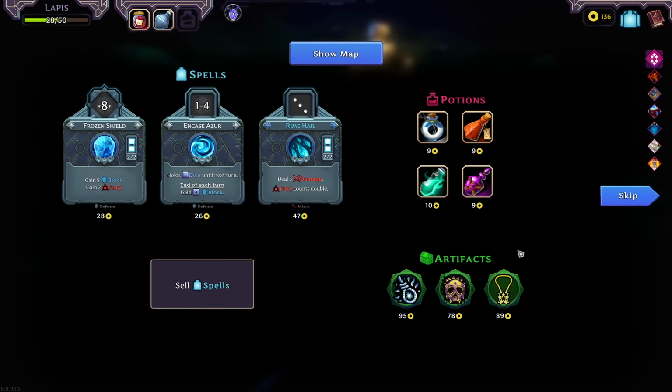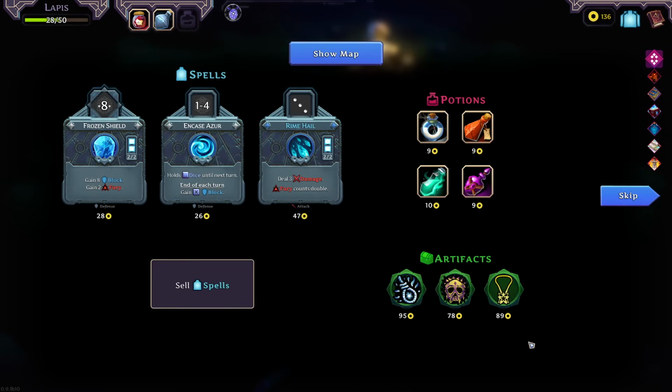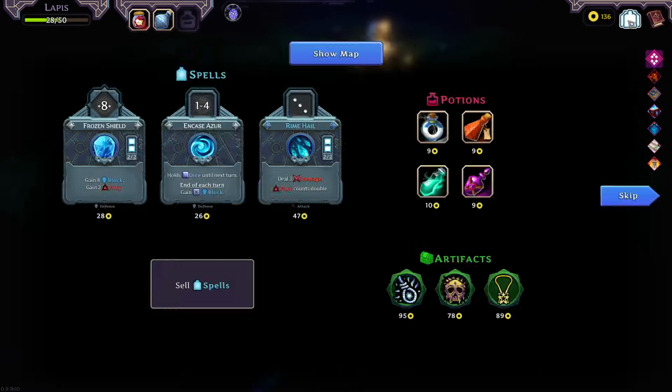Illumine Necklace, for each 3 attack spells cast in a single turn, deal 10 damage to a random enemy. And then also Death Mask, for each 3 attack spells cast in a single turn, apply 1 weak to all enemies. I would love to abuse both of those. I would love to pivot this build such that I'm doing as many attacks per turn as would really work here.